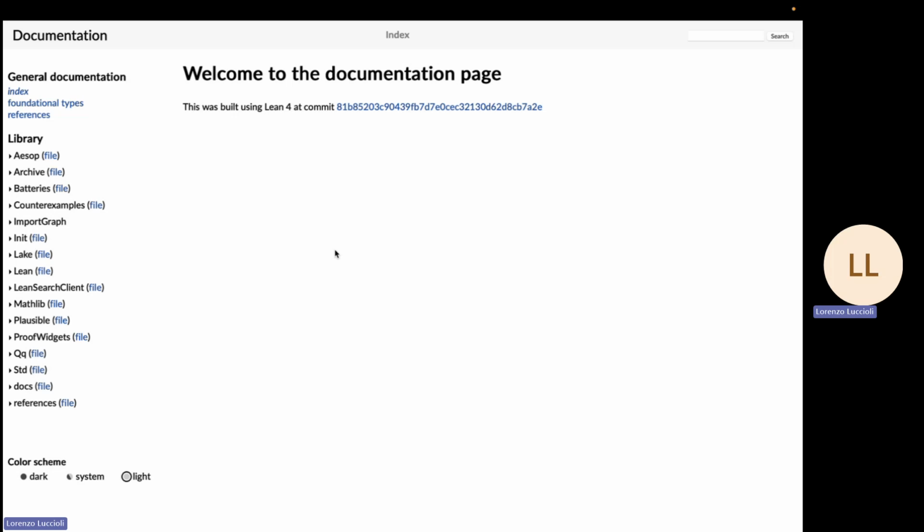It's a bit strange because it looks like you have some random series of characters here, but that's the normal look of the homepage, and this is just an identifier that tells you which commit of Mathlib, so which version of Mathlib you are in at the moment. That's usually the latest version of Mathlib. And it has such a long name because this is basically the Git identifier for the commit.